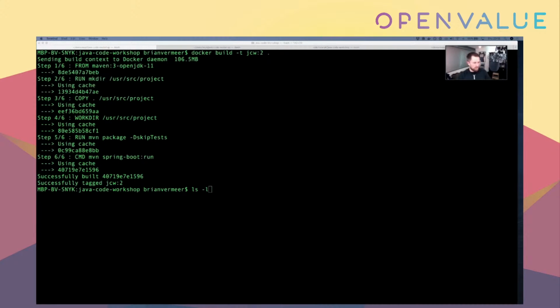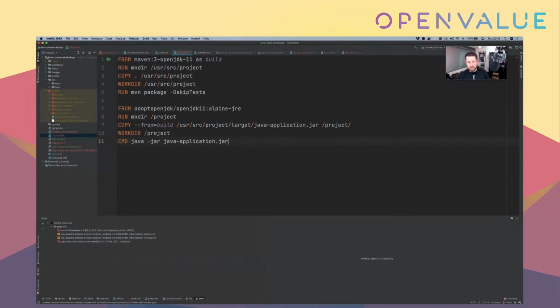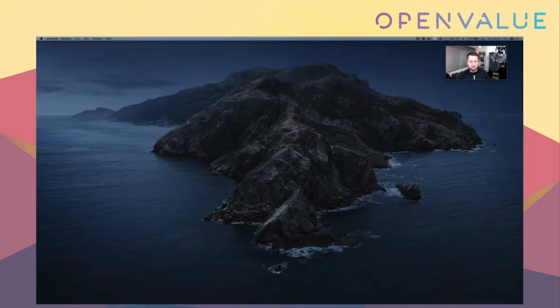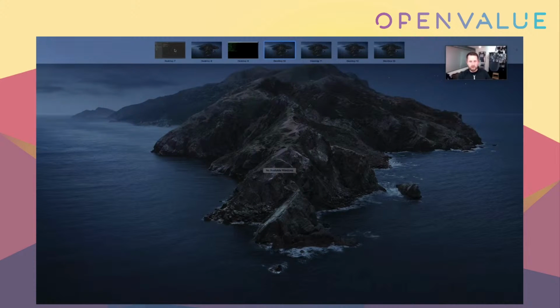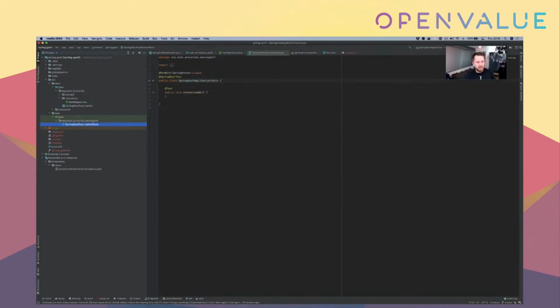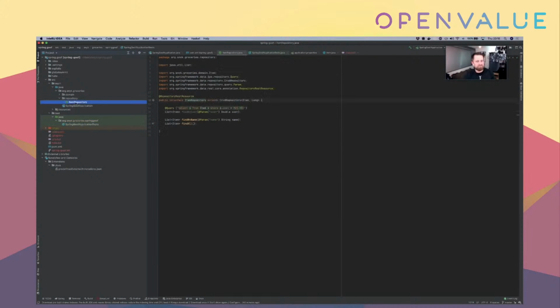I have a small demo of a Spring Boot application, and this is not the Spring Boot application I was looking for. Let me go to, I must have it somewhere. Here. This is a Spring Boot application, and it's nothing really fancy. It is a grocery list.